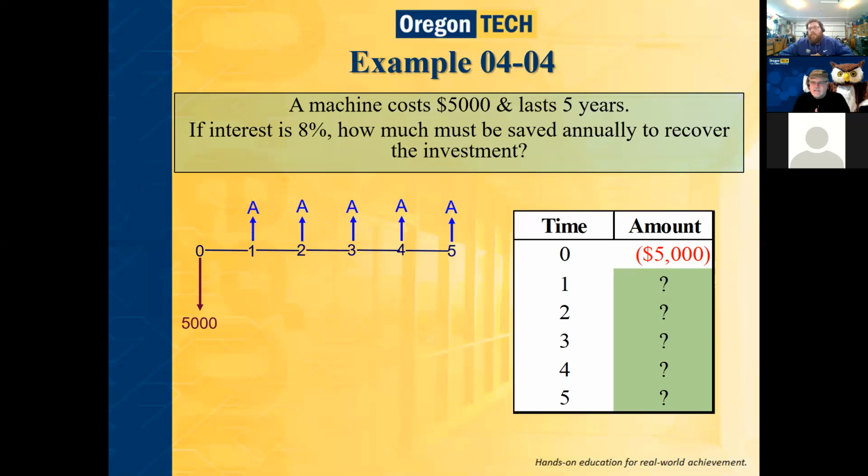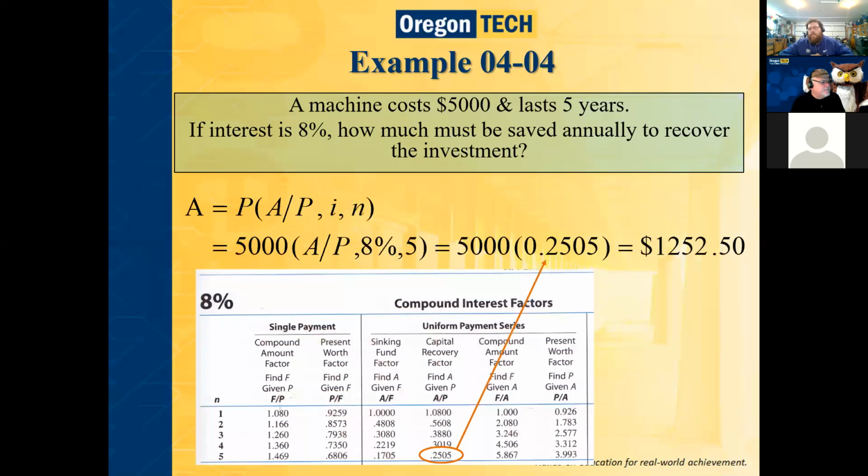Unless it says otherwise, it doesn't say anything compounded, so you're assuming it's on an annual basis. It just says annual, 8%, 5 years, 5,000. So once again, you can go back to the book and look at my 8% page and say, okay, I want to find the annuity given the present value. Find A given P. They like to use A/P. Cool. Well, I look up 5 years because N is 5, and I have my $5,000.